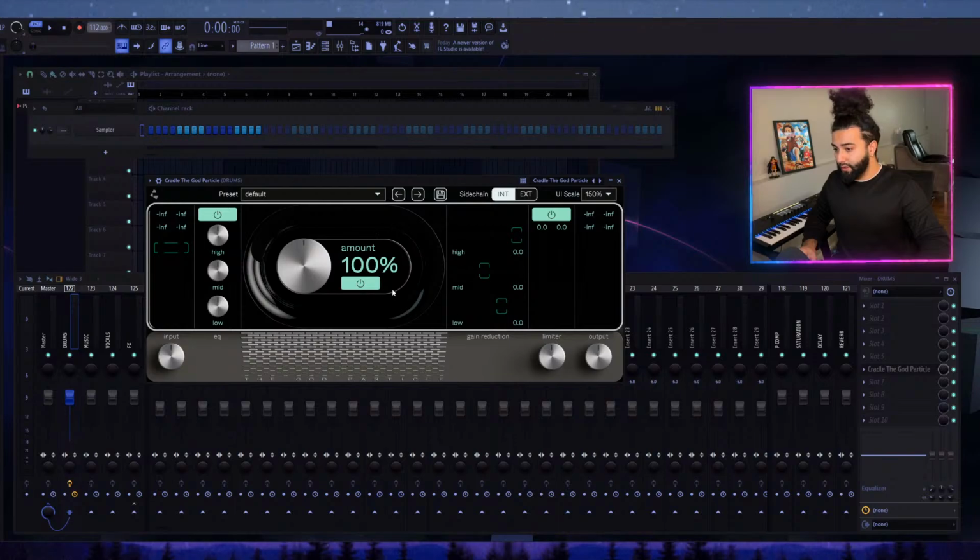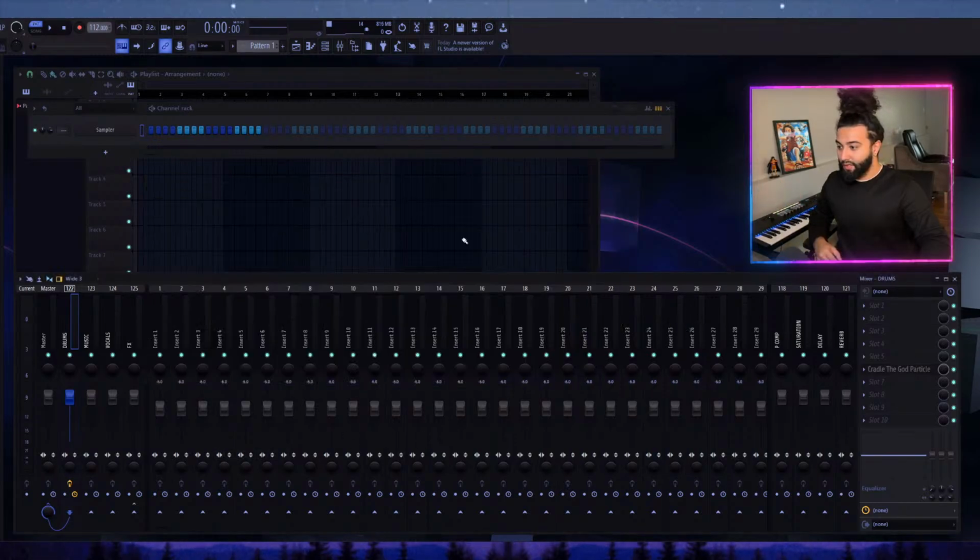What God Particle is really good at doing is, it's supposed to make things sound better. But what it's also really good at doing is highlighting your mistakes. So if something sounds bad, when you bring it up with God Particle, it's going to sound even worse. So this is a cheat code. If things start to sound bad once you route them through God Particle, you know exactly what you got to fix. Whereas if you don't put God Particle on it, things can sound okay before they're all pushed up together. It's going to be harder to find your mistakes that way. I just find it a lot easier to route everything through God Particle, find those mistakes, tweak them on the individual channels themselves. And then once it hits God Particle, it's going to sound amazing. Right? So that's the idea behind that.